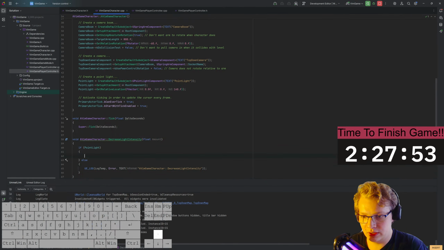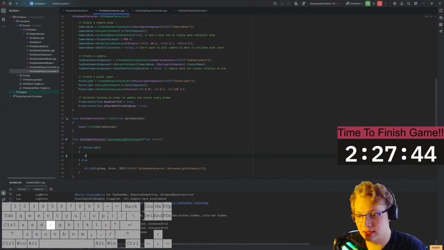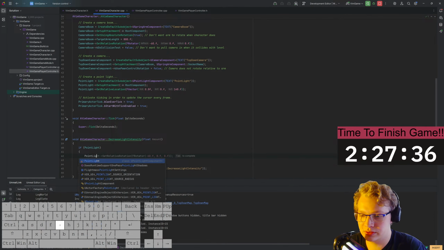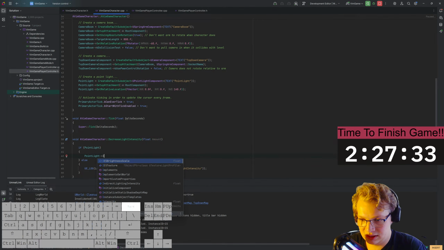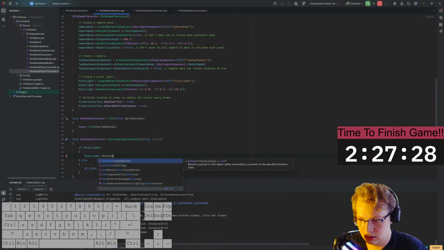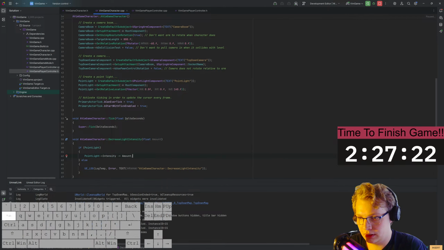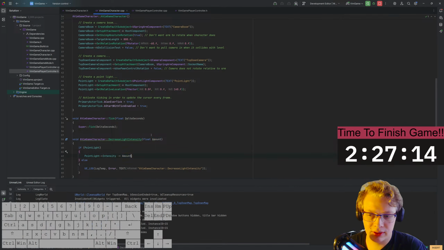I and then colon, finish off that line. So we want to decrease that intensity by that amount. So first let's grab that intensity. So float. Well, actually, let's see what point light has. Point light. Why? I think I need to turn off Rider's suggestions. And set intensity. Okay, let's see. Get intensity. Intensity. Okay. That probably works just fine. Minus equals amount. Well, actually, I'm not going to do that.